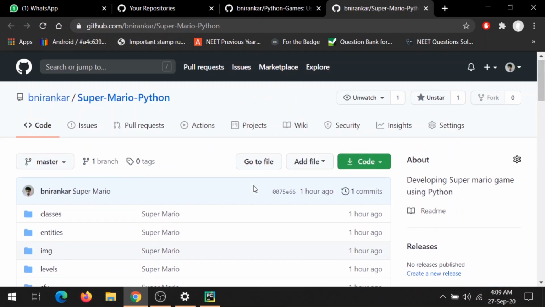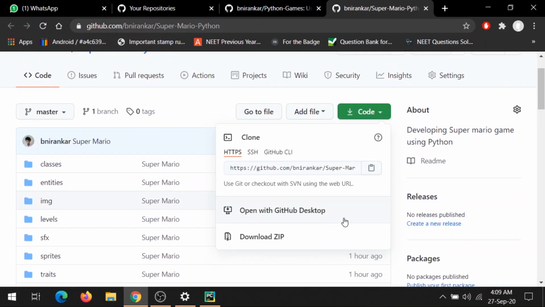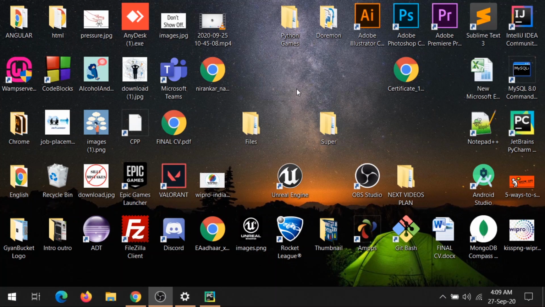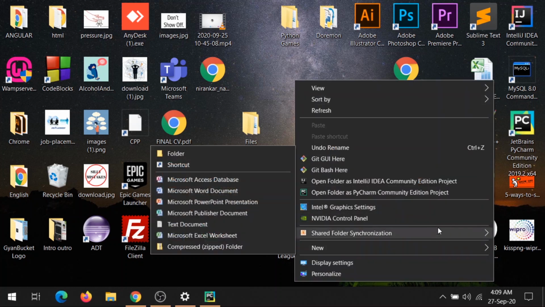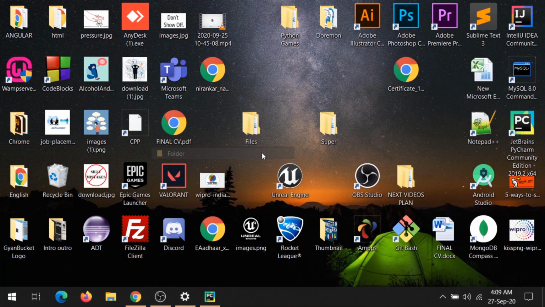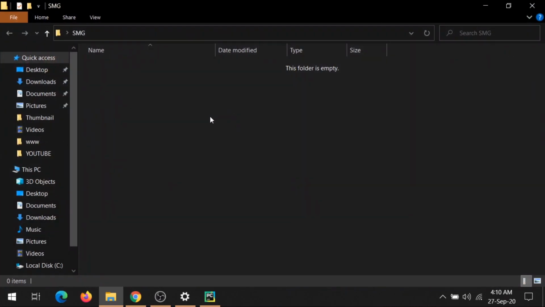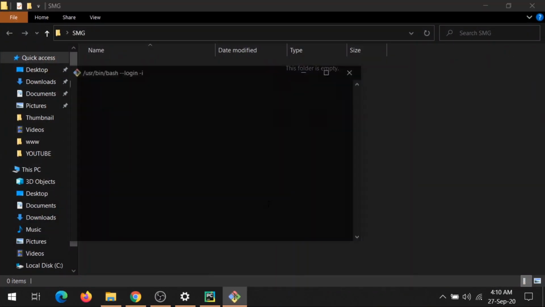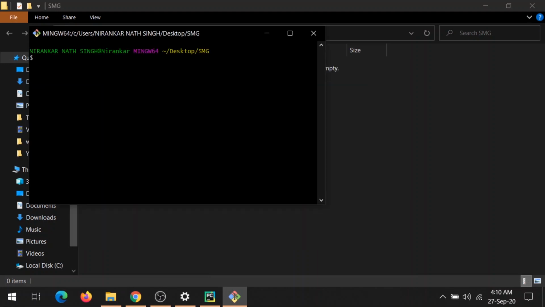I think you must know how you can download this by downloading the zip, or copy this link and clone it to your desktop. So let's do it. Just create a new folder, name it anything, Super Mario game, and open git bash here. If you don't know the basic commands of git bash, I have made a separate video on this.